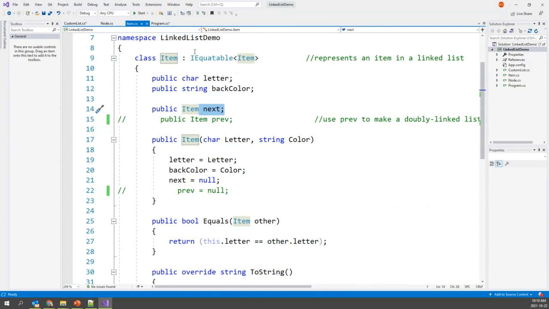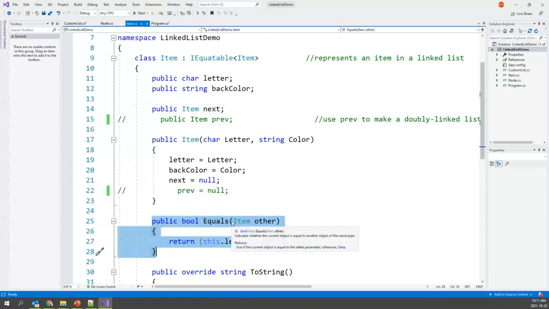If we wanted to do an exact match, right? It would match all the properties. So we can't just say we're looking for element A. We'd have to say we're looking for element A that's red that has B following it. Okay, well then what's B? Okay, well B is blue and it has C following it, and we end up not being able to do a proper match without knowing about the whole entire list. So that's why we write IEquatable with equals.